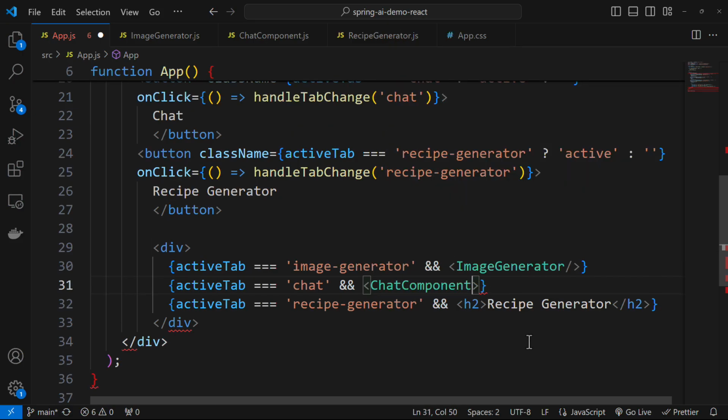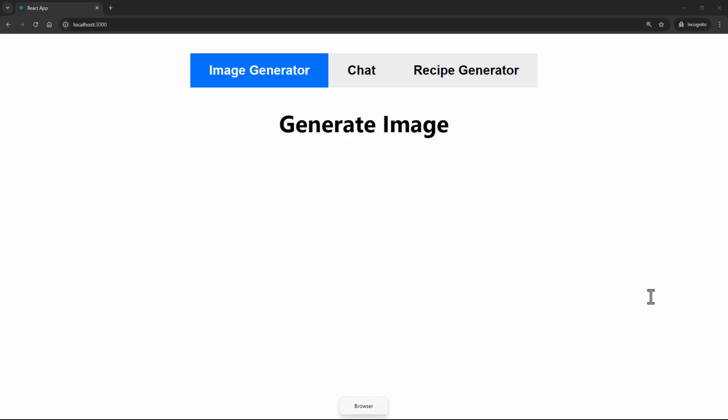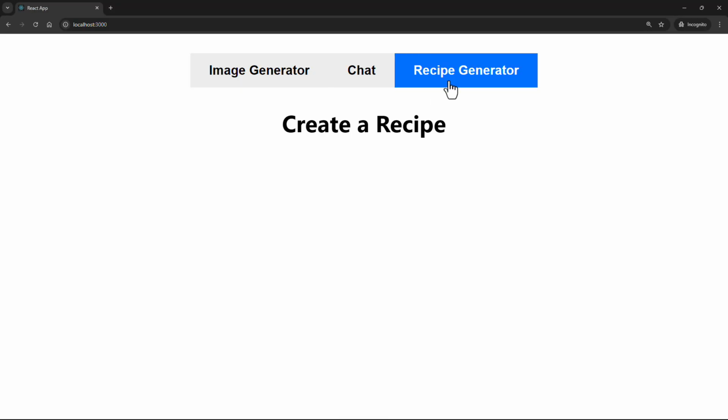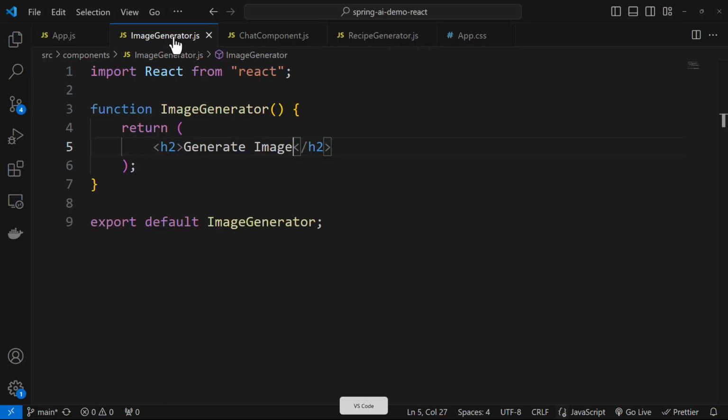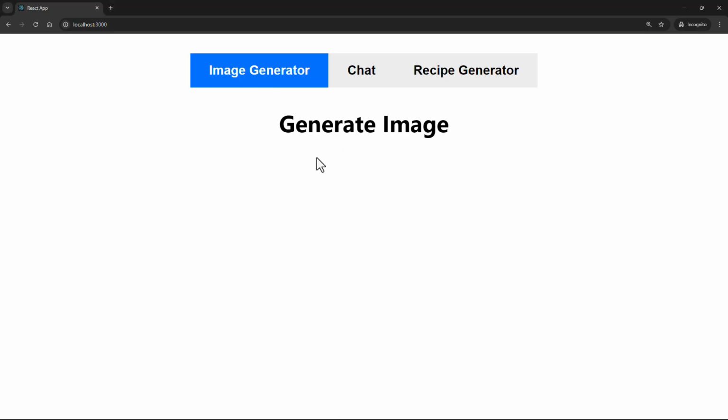Now in the app.js, instead of this, I can add the chat component, and I need to close the tag also, and here I can say recipe generator, and this is done. If you come over here, generate image, talk to AI, or create a recipe. Whatever logic you add over here is automatically shown on the selection of the tab.